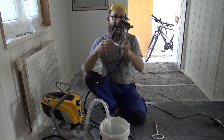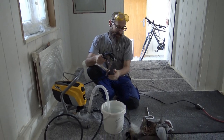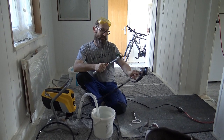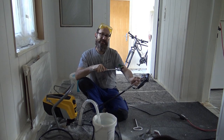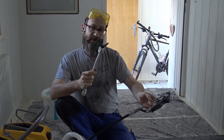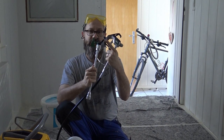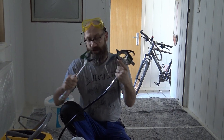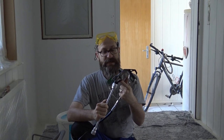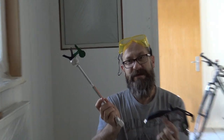So, this is very high power. And there's also a warning that comes with this. It says that if you blast yourself with this tip, you could actually cut yourself because of the high pressure and inject paint under your skin. And that paint could go into a vein or anywhere. You absolutely would have to go to a doctor. There's no question about that. That's why you have to play it really safe with these high pressure machines. And always make sure you keep the guard on the tip. You really could slice yourself up or even damage other things just by getting too close to them. Leave the protective guard on and always be conscious of which direction your paint is flowing. That's going to make a big difference too.